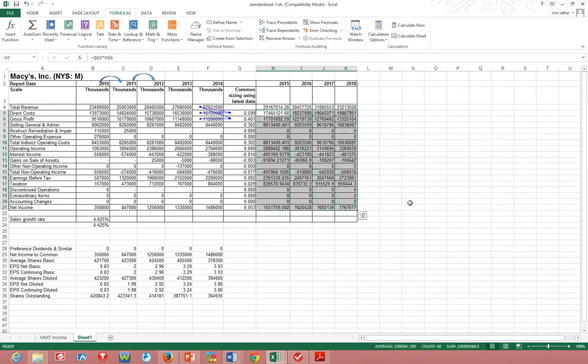So this way, I am giving you the methodology you are going to apply to your companies. Okay. I will not give you this Excel file because the learning is in learning how to do this in Excel. In the Word document, these numbers are there, so you can see the numbers. If you want, start with Macy's and see if you can replicate it, to see if it works. So I hope this will be helpful for you.